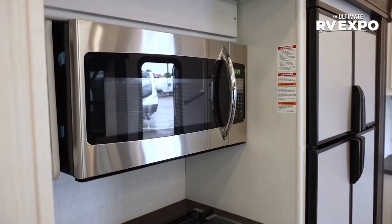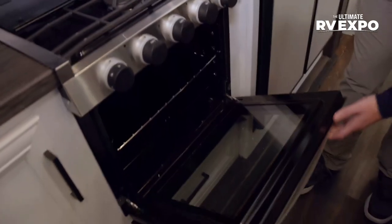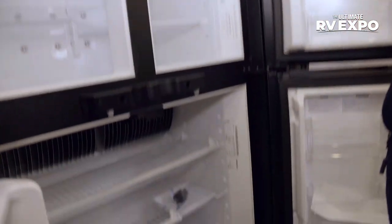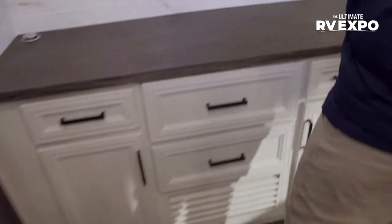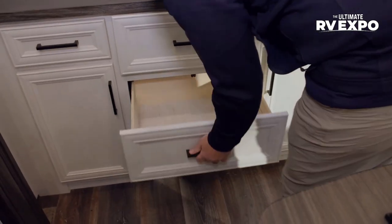There's a large Greystone convection microwave, a glass-cover three-burner grill cooktop, 21-inch Greystone oven, and a 12 cubic foot Dometic fridge-freezer combo that runs on both gas and electric with automatic switch — plenty of space for long weekend getaways. Another great prep area with decorative backsplash and pop-up station, crown molding on the shelves. Atlas's whole thing is that they want you to get out and adventure without breaking the bank.